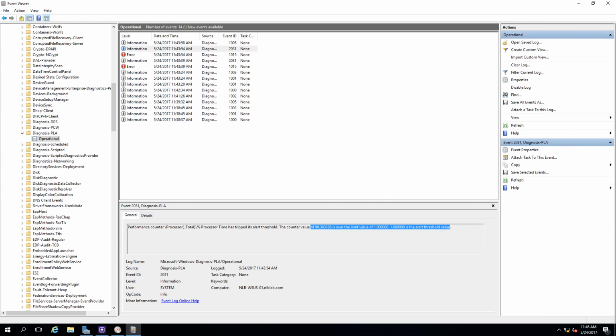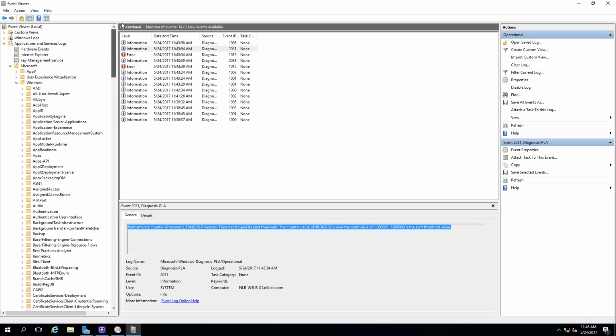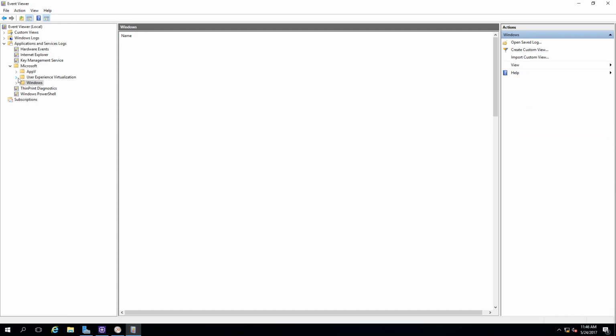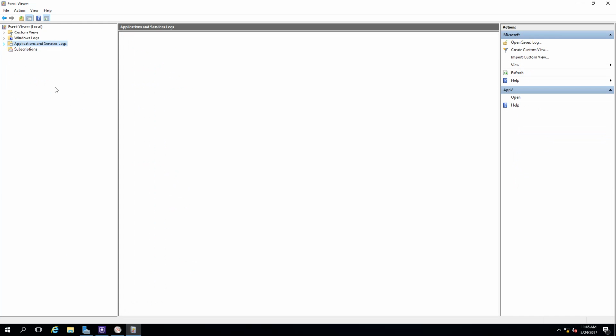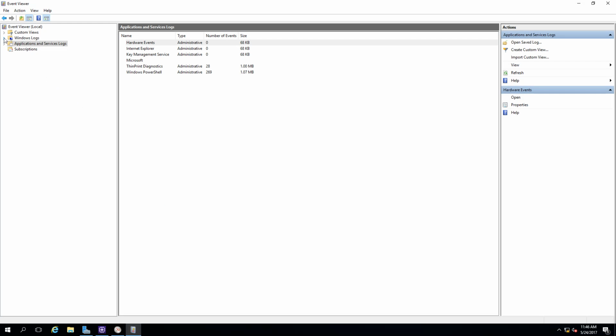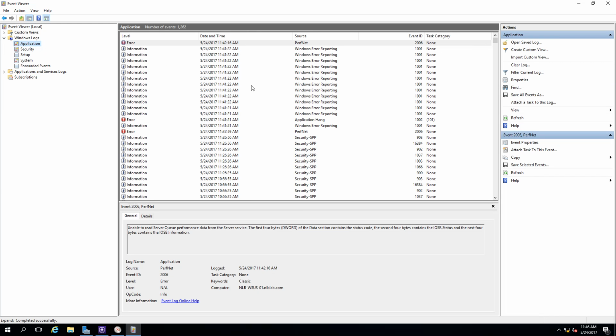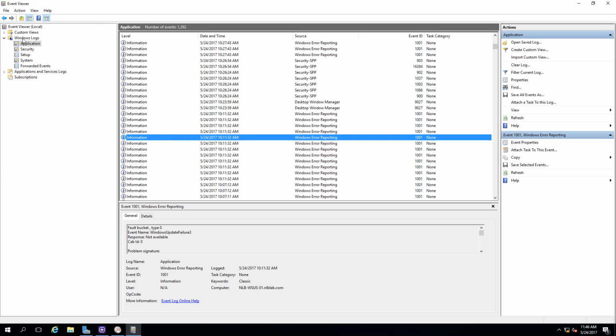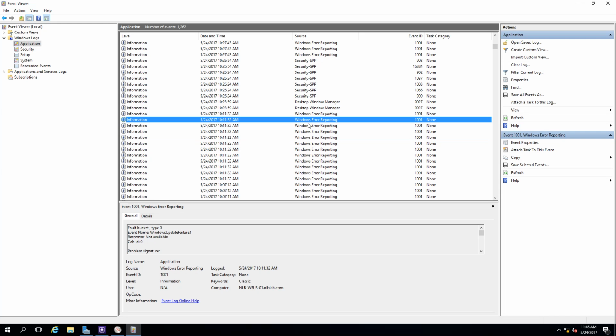So now that we are in the last tool, the event log, as a Windows administrator or a person who worked with Windows servers and desktop operating systems, you need to be familiar with this one. It's a great tool for you to check and see what are the statuses of different applications, different processes, different things that are working on the server, and if you expand the Windows Logs on the left side, you'll see that you have different options like Application, Security, Setup, System, and Forwarded Events.